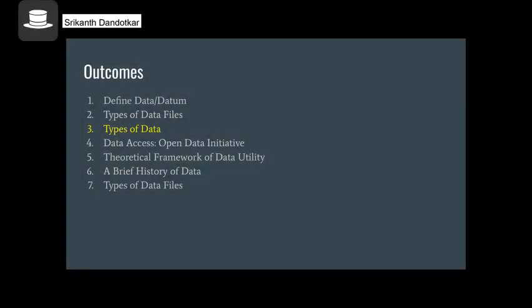Now we just looked at the different types of data files based on the kind of data it stores, whether it is summarized data or raw data. But summarized and raw data are not the only two kinds of data. You can use a different category, different criteria to actually categorize data, and one of those categories is the nature of it. And that's what we'll talk about in the next slide.